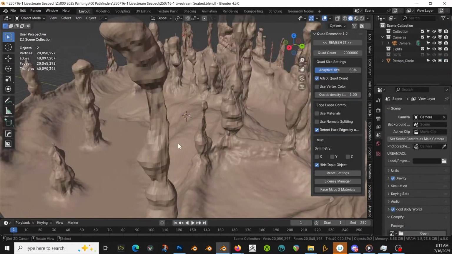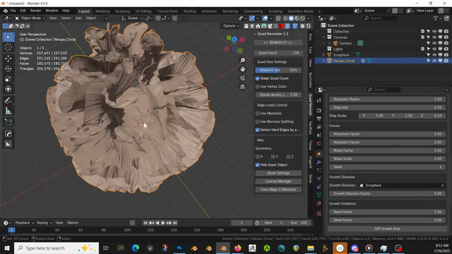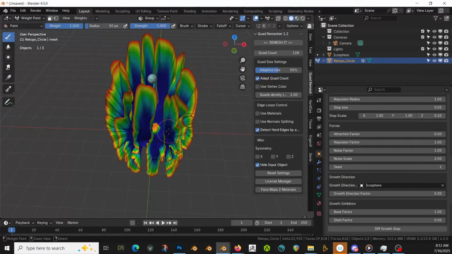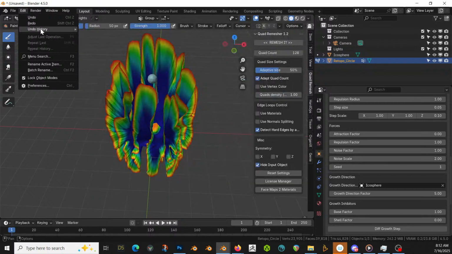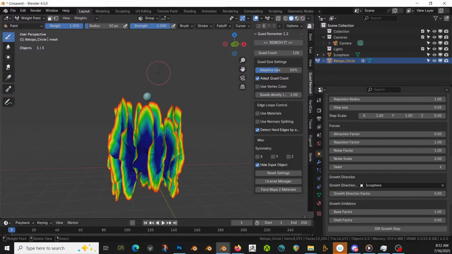Come on. Oh, yeah, there we go. Yeah, see, that went nuts. Let's go back to object mode and just undo. I'm going to go back. Might even go back a bit more. Take it down to like here. Yeah, okay.